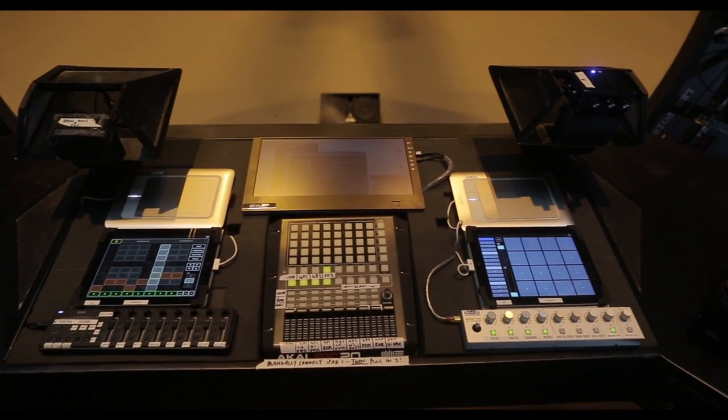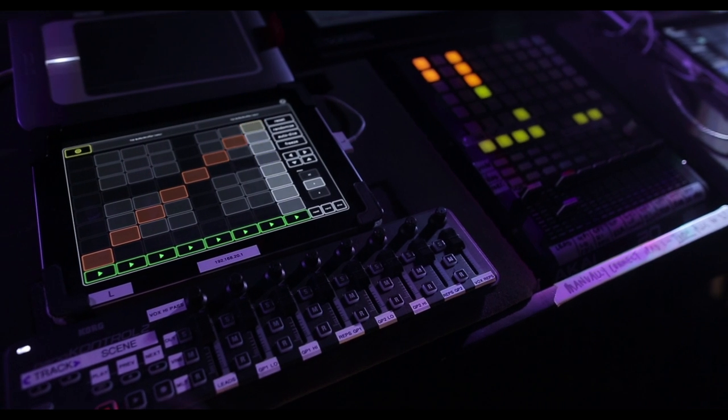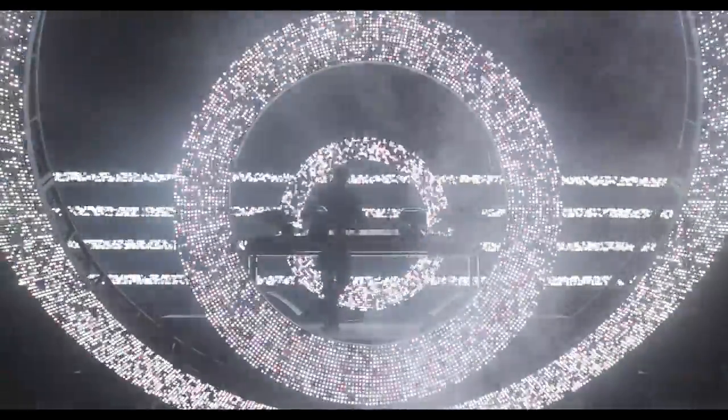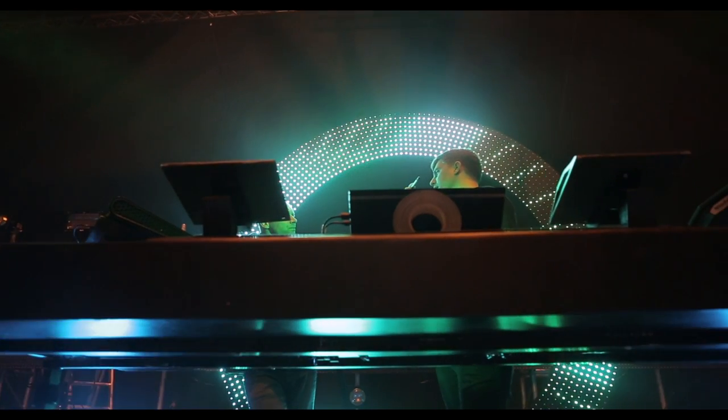The whole lighting installation wasn't the only thing that we had custom made for the show. We also had a bunch of stuff on the audio side as well. For example, the software that I use on the iPads, but also these motion sensors, which I use to control sounds during the show by moving my hands around in the air above them. These are the type of things that I've wanted to do with live electronic performance for a long time, so it's amazing to finally make them a reality.